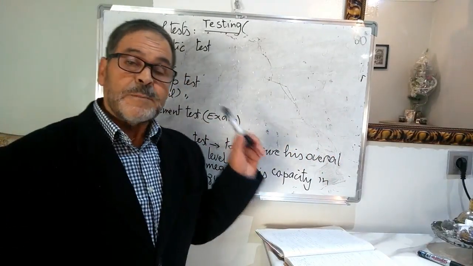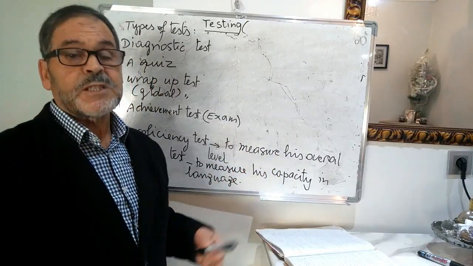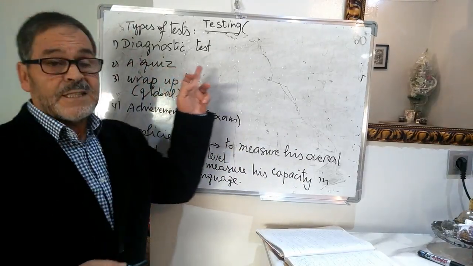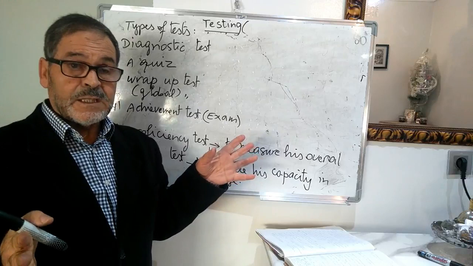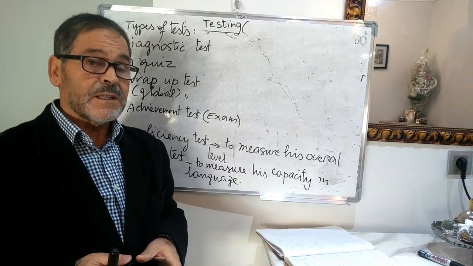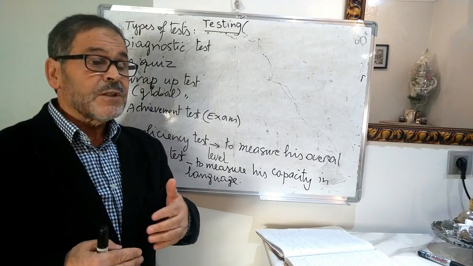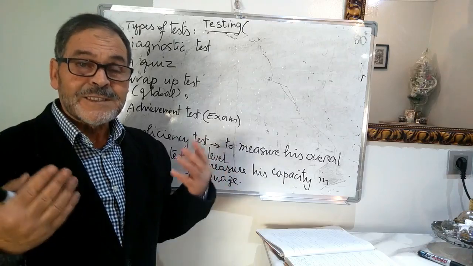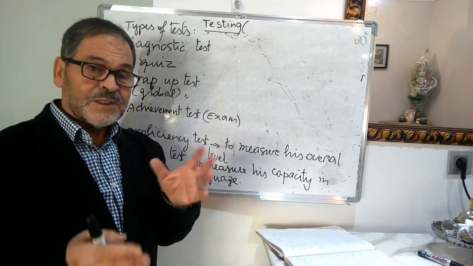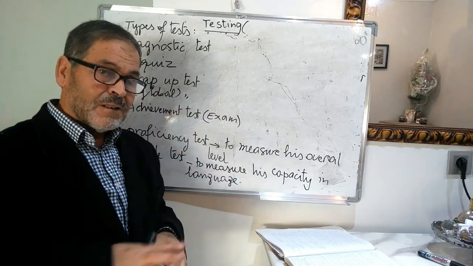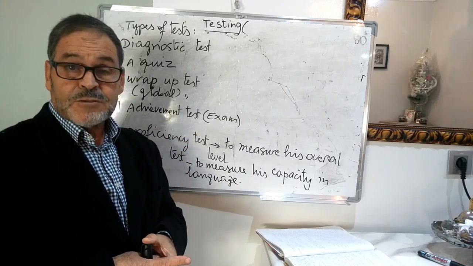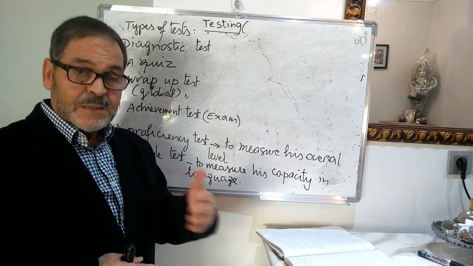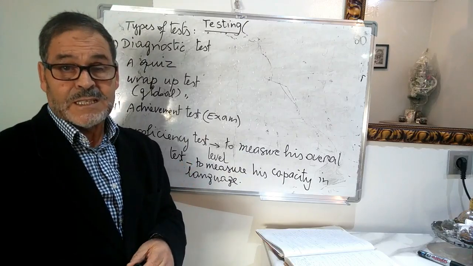Types of tests now. What types of tests do we know, especially at school? What is important is what we have at school. So we have the diagnostic test. It is given at the beginning of the year when the teacher contacts his students for the first time. He or she wants to know what students know about the syllabus, to test the previous year, the general knowledge of the students, to know the level before starting the syllabus.